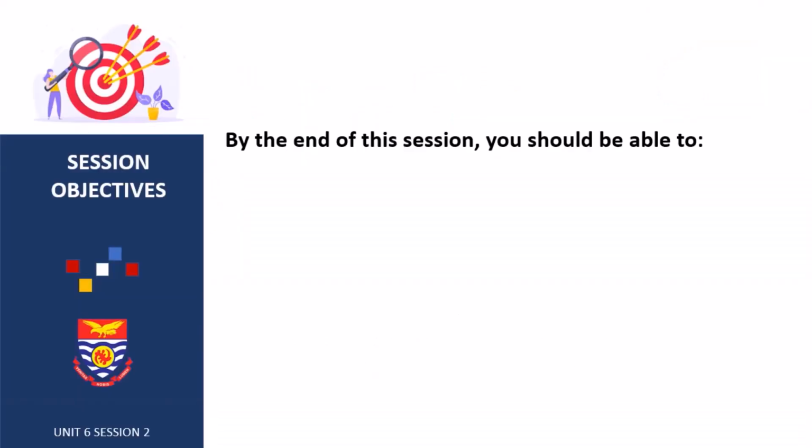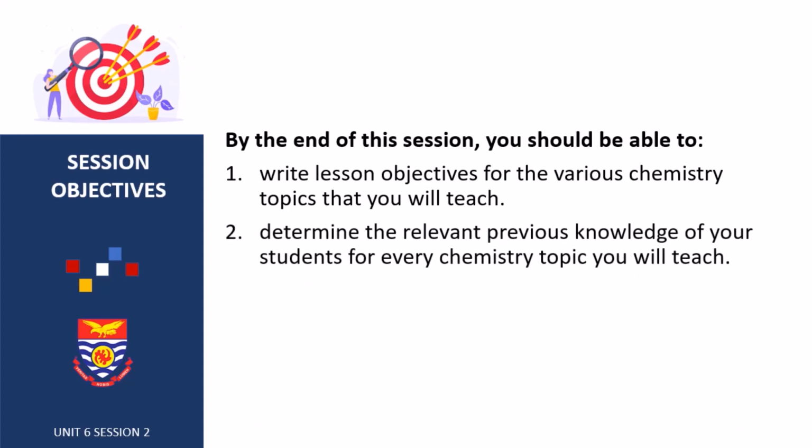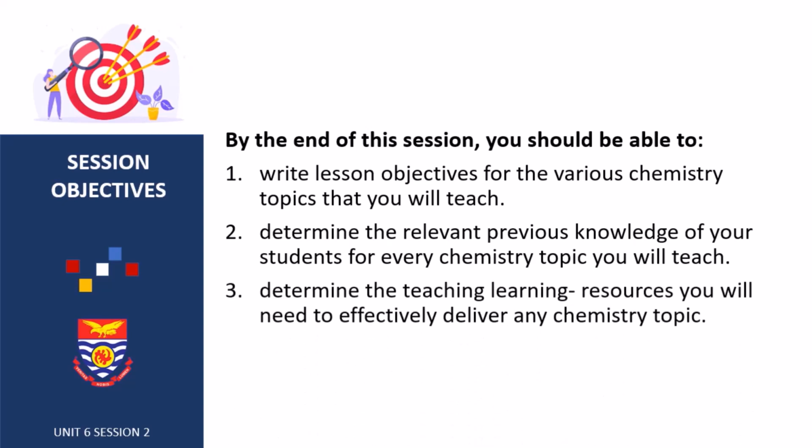By the end of this session, you should be able to write lesson objectives for the various chemistry topics that you will teach, determine the relevant previous knowledge of your students for every chemistry topic you teach, and then determine the teaching and learning resources you will need to effectively deliver any chemistry topic.